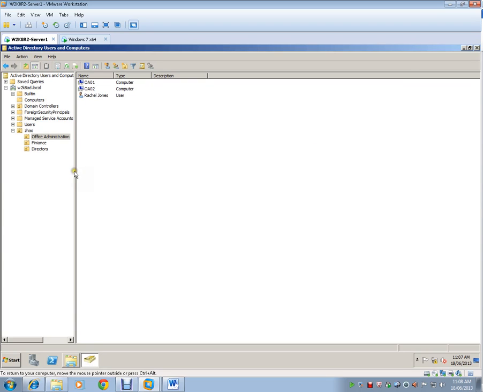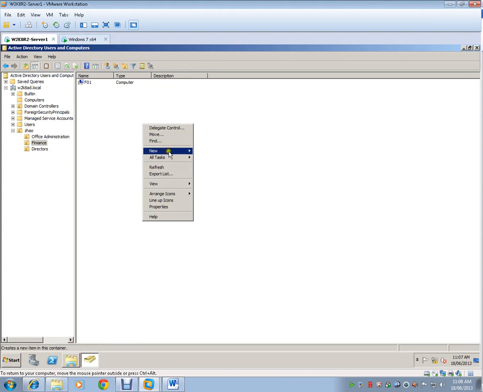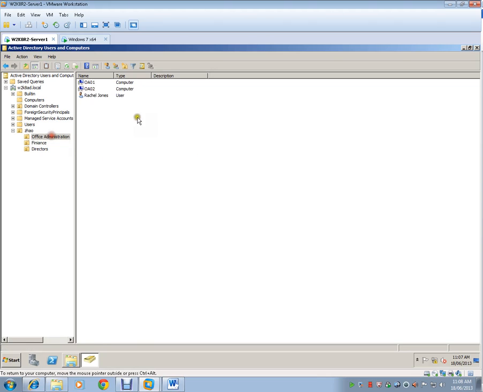And finance department. So I haven't created the groups, obviously, so I'm going to have to put those as members later on when I create the groups. So finance department, I'm going to create this Phoebe Reynolds, so new user. At this point, I could almost copy, I'll show you, I could almost copy Rachel here.